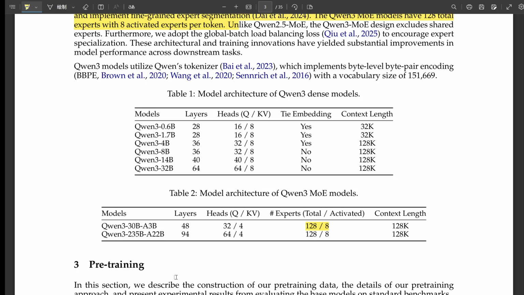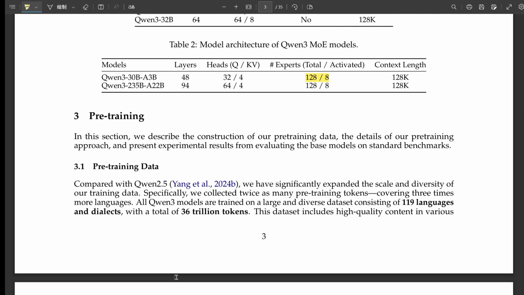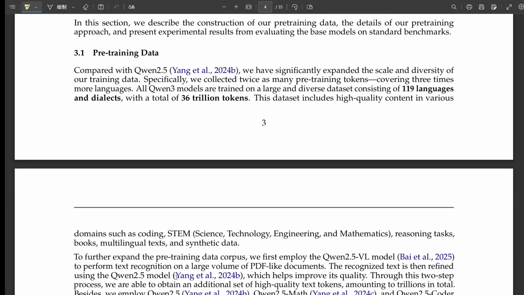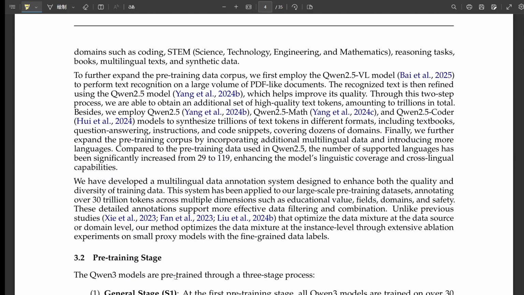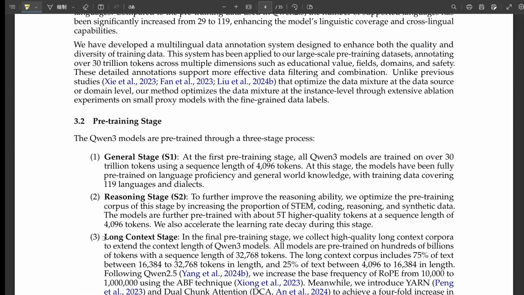Okay, let's get into how they actually built this thing. The pre-training strategy sounds quite deliberate. Three stages. Yeah, it's a carefully designed progression. Stage 1 is foundational. 30 trillion tokens of general knowledge, just building a broad base. Right. Stage 2 gets more specific. They inject knowledge-intensive data, focusing on STEM and coding, sharpening those skills. Makes sense. And stage 3 is about context length, training on long context data, starting at 32K tokens, then pushing to 128K for most models, so it can handle much longer inputs.